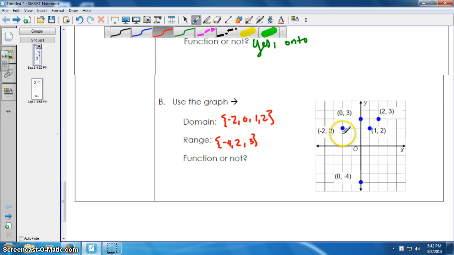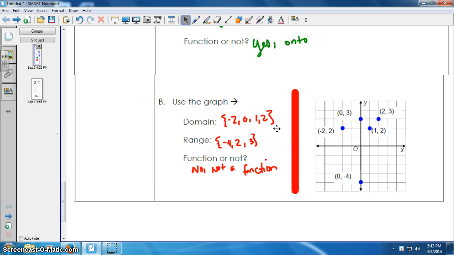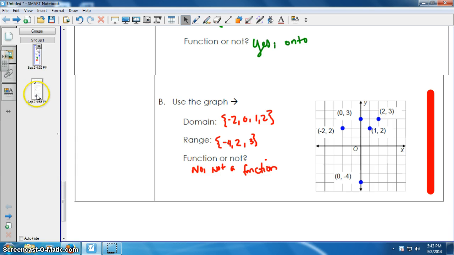All right, so noticed as we were going that we did have 2 zeros for our x values. That means that our domain was being repeated. So this would not be a function. No, not a function. And again, that vertical line test, if we were to use that, we'll use a red line. Woo, that's big. And we go all the way across, and uh-oh, it's matching up on these 2 points there on the y-axis. So again, not a function.